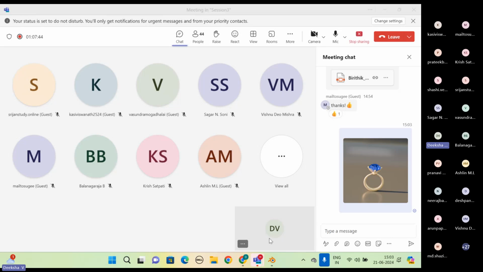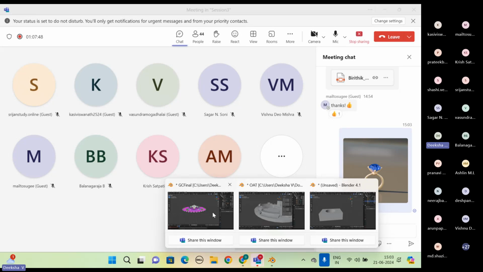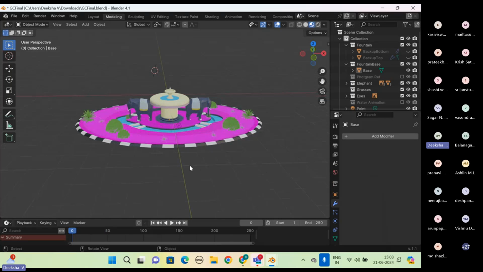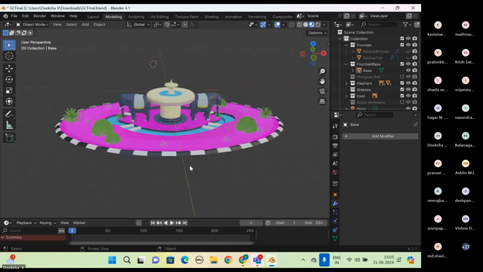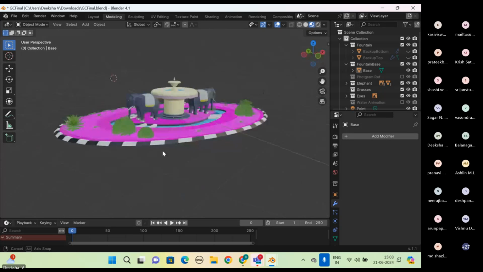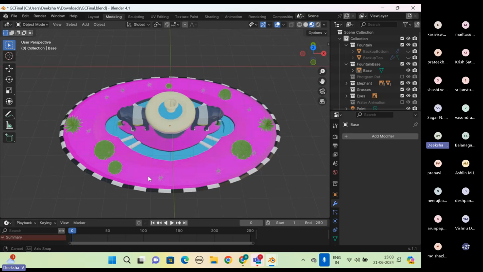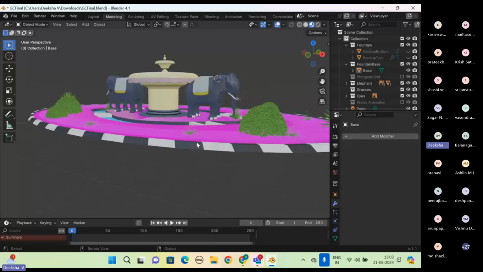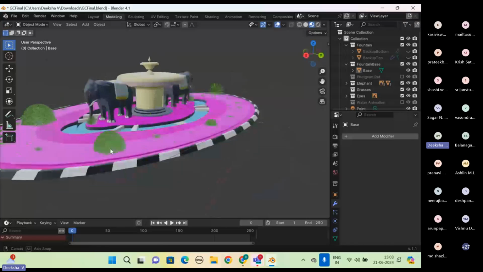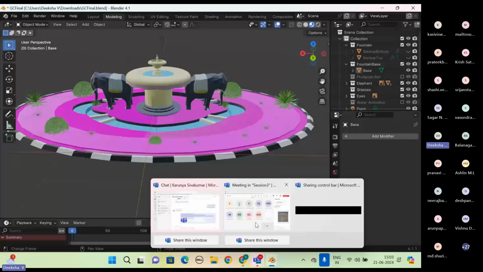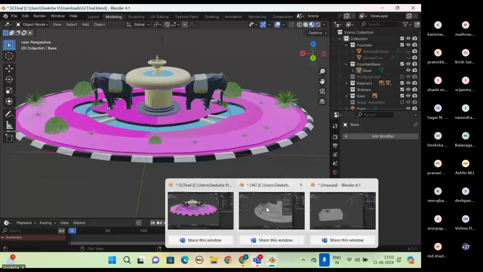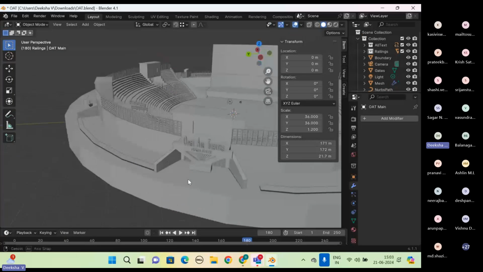Also, these are a few models which I made. This is our Gajendra circle, which is in IIT itself. This was made on Blender, and we have something called OpenAF Creator.